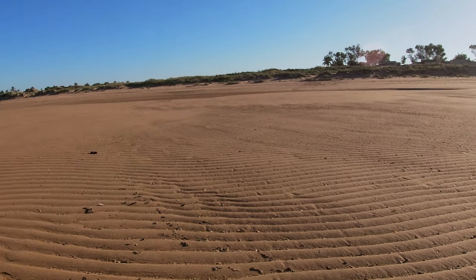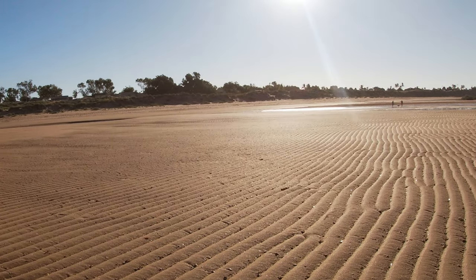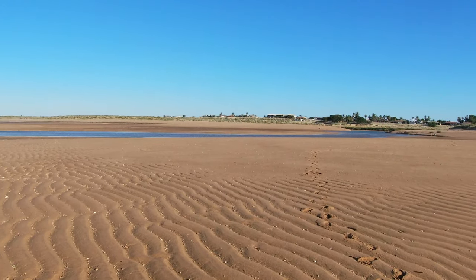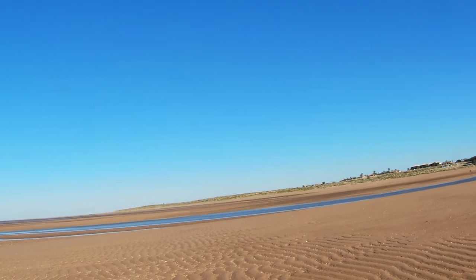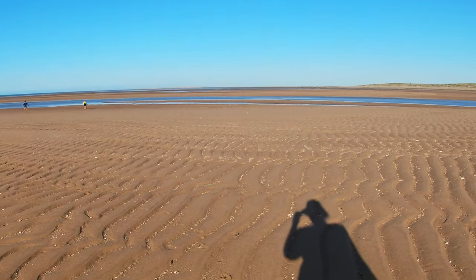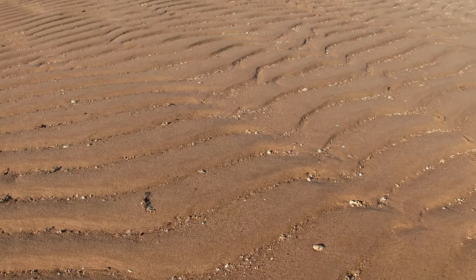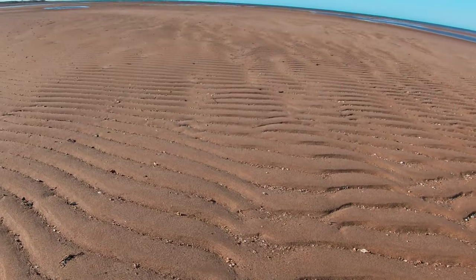From the caravan park at Port Hedland. So this is the beach right in front. We've been told that there's just some beautiful rock pools down here, which I'm not too sure if we've walked far enough, but we found like a little inlet. And there's plenty of shells to see and to have a look at.